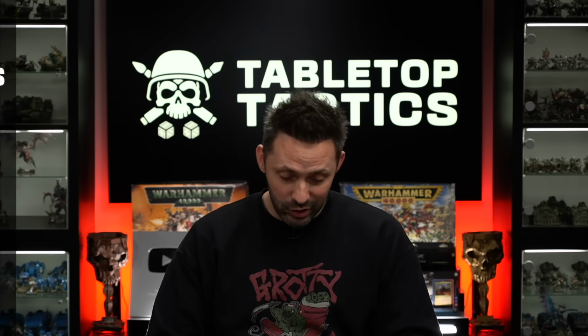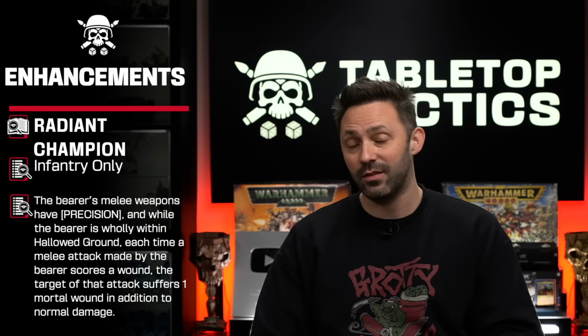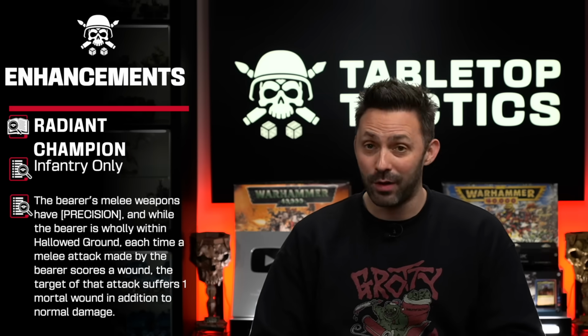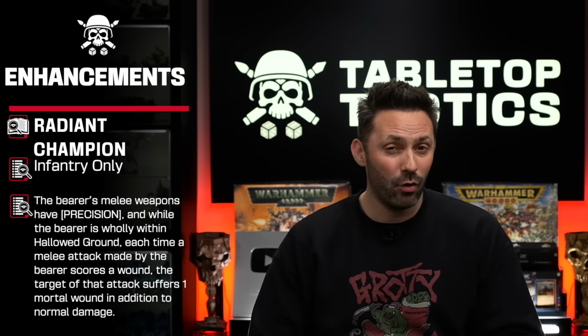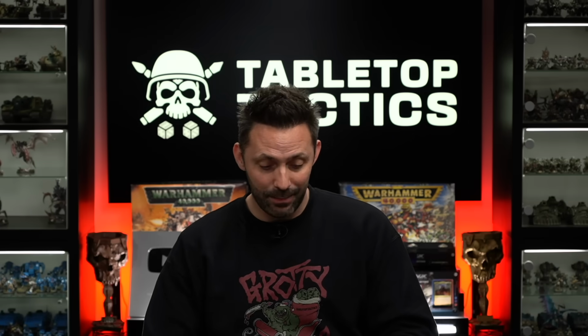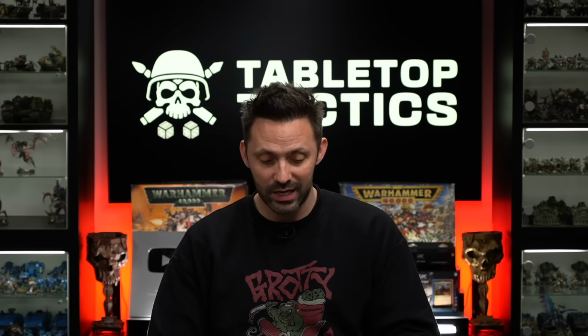Then we have Radiant Champion. This is 15 points. It gives precision to your weapon. Now, in my opinion, this is kind of best on the Brotherhood Champion. The Brotherhood Champion already has precision, but what he will get in addition to this with Radiant Champion is the ability to add 1 mortal wound of damage for every point of damage that he does. So it's really quite nasty. This makes him really effective at character killing.